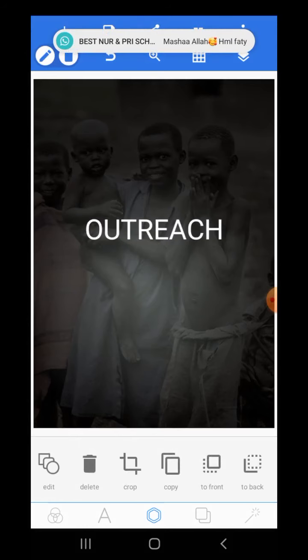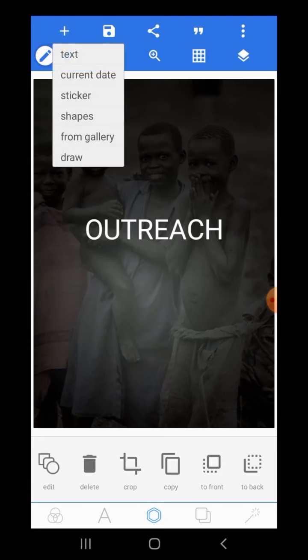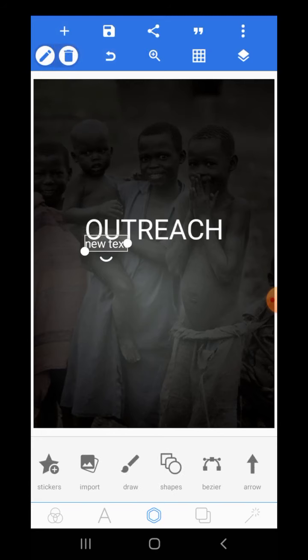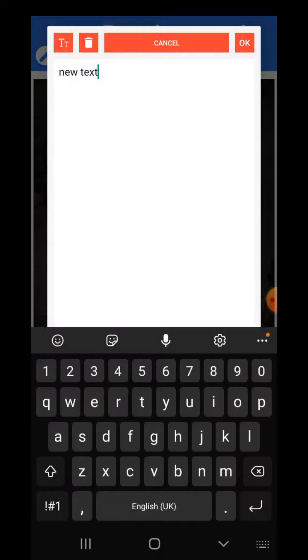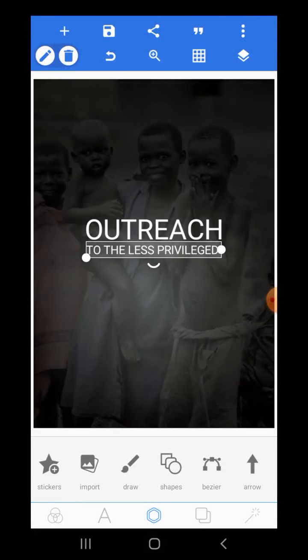Are you seeing how it's looking nice? Simplicity is design. I'm just showing you an example. I'm not trying to design anything. I'll just say to the less privileged. Alright, so are you seeing?